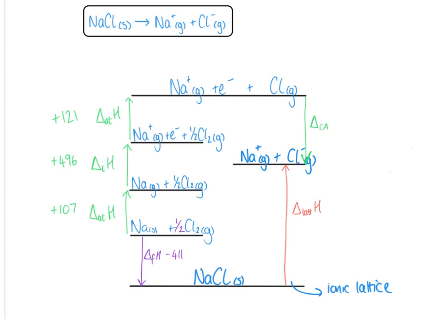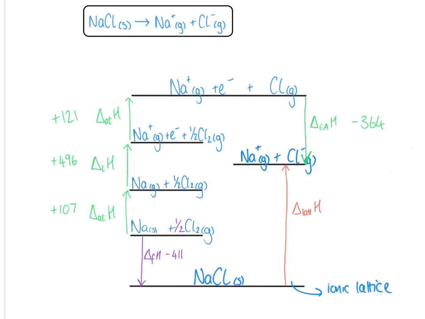The electron affinity. And that's essentially the opposite of first ionization energy. It's the enthalpy change when 1 mole of gaseous atoms is converted to 1 mole of gaseous ions with a single negative charge. And we are told on the previous page that the value of this is minus 364. And that's why we've gone down again for this cycle, because we can see there's a loss in energy here. So now our cycle is complete.